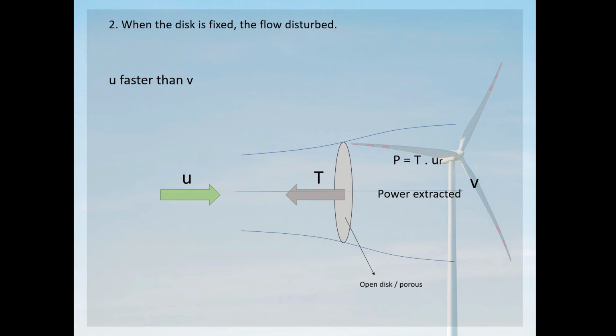We will see shortly that this has some consequences on the number of blades and also the rotational speed of the rotor. The power extracted from the wind at the disk can be found by the equation shown, which is equal to the product of the force T and the velocity at the disk. This is why both quantities should be non-zero in order to extract power. Considering the disk represents the wind turbine rotor, the wind velocity at the disk is denoted by UR.